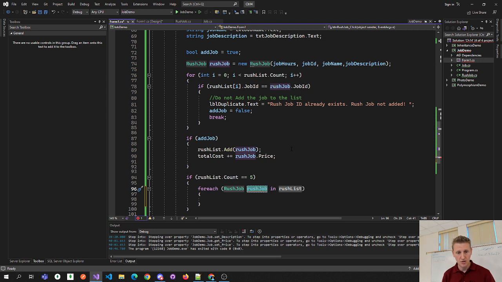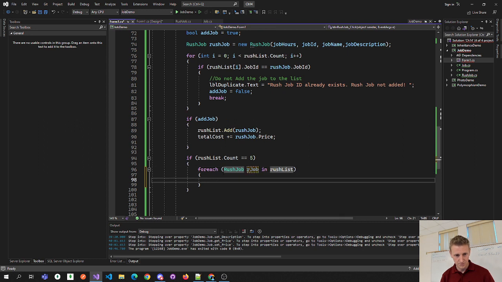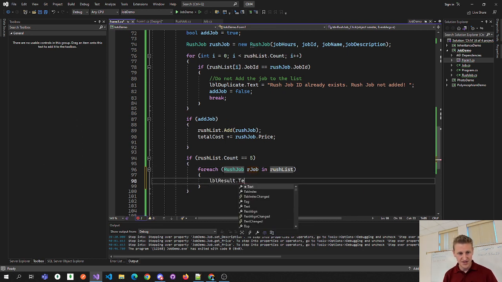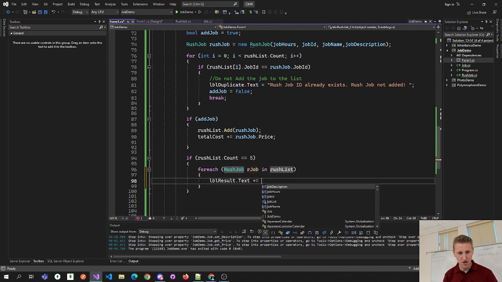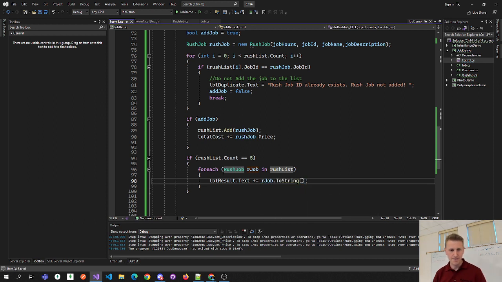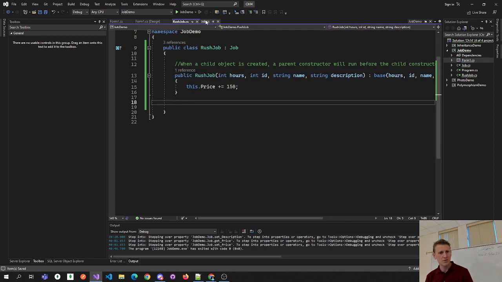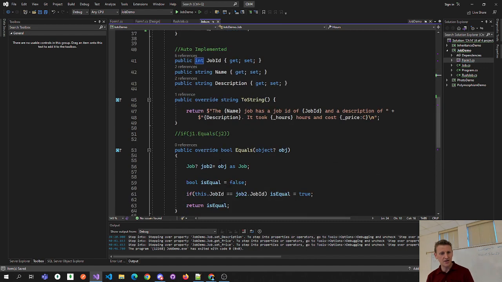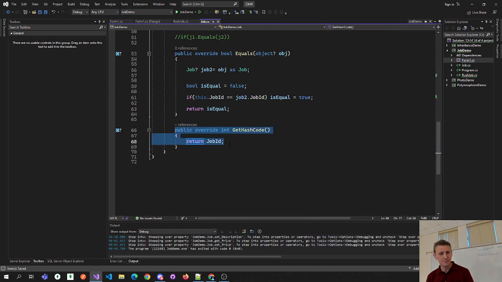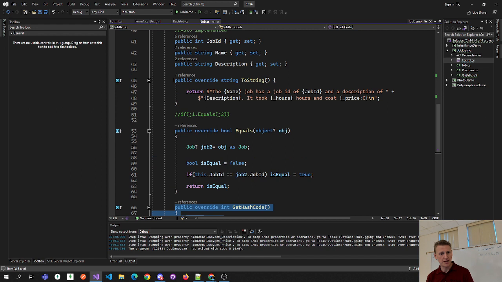Our job. Label result.text plus equals our job.toString. So if the count is 5, loop through all your jobs, print out the toString, which is inherited from here, and it'll say the name has a job ID of that.